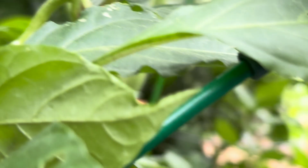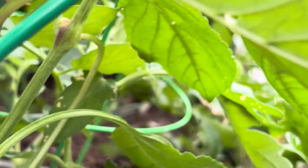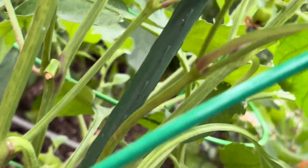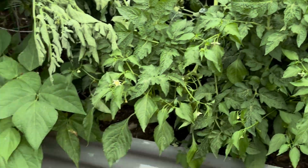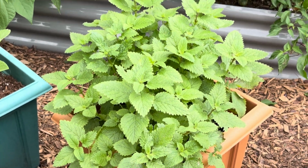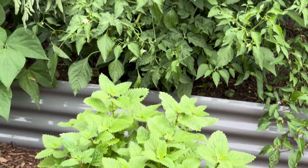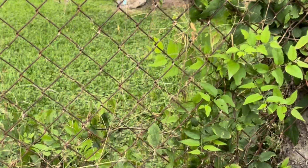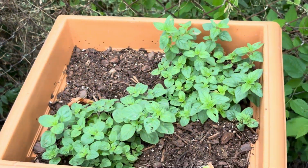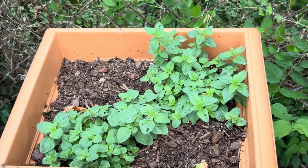Probably come back here, add a little more soil because this bed is looking kind of low. It's also feeling kind of dry. And so I'll go ahead and fertilize as well. Lemon balm is doing beautiful. Look at that. Probably need to harvest some. The oregano that I just potted the other day, it's doing pretty good too. It's way bigger. It's already doubled in size.